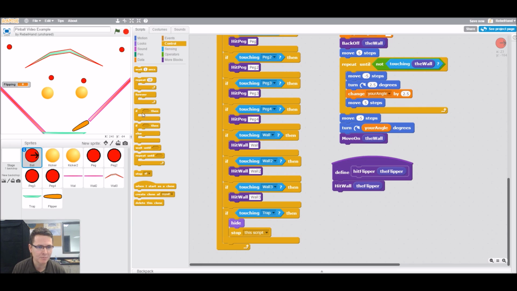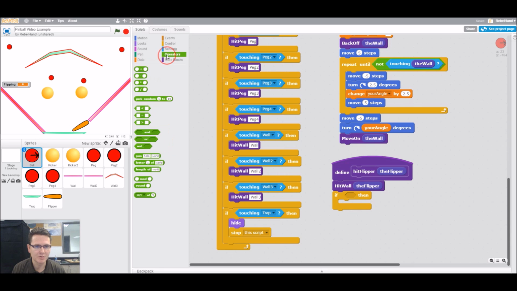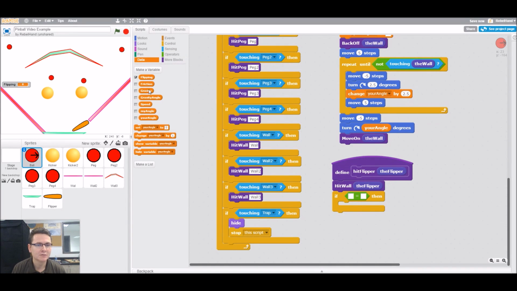We're going to have some ifs. Actually, before we can do that, we need an operator for checking if something is equal to something else. So if flipping, so we just drag this flipping down here. If flipping is equal to 1, what does that mean? It means it's actually moving, okay?